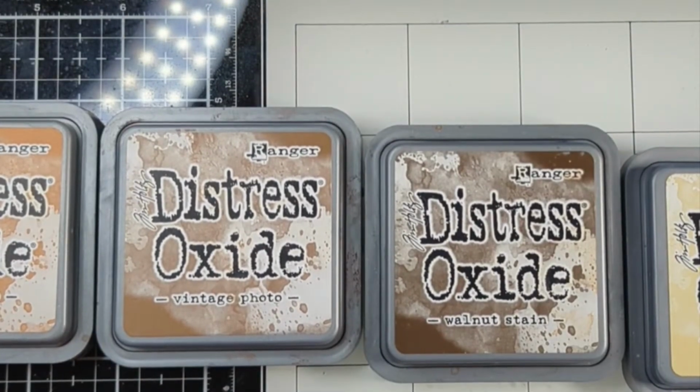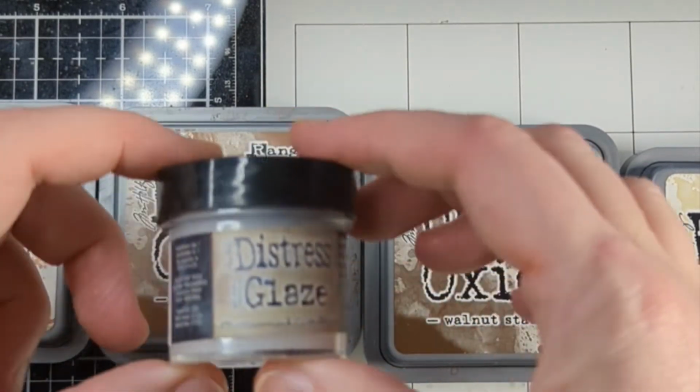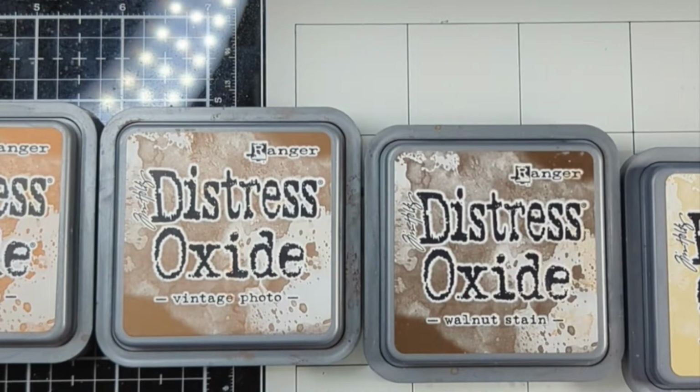I like to use distress inks. So let me show you today this technique. It also features using distress glaze, which is kind of a fun thing to play with. So let's get started. What you're going to need is some glossy cardstock. I already cut these down to be 4 inches by 5 1/4 inches, so just shy of an A2.